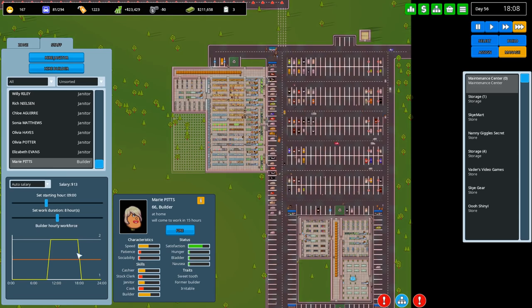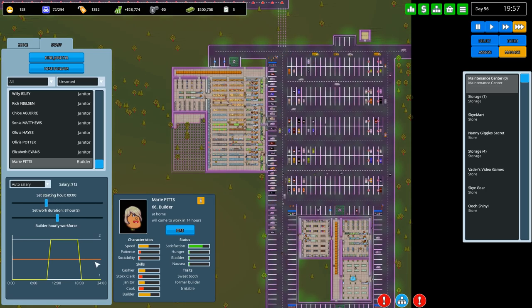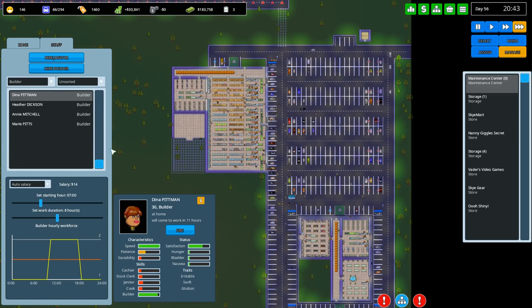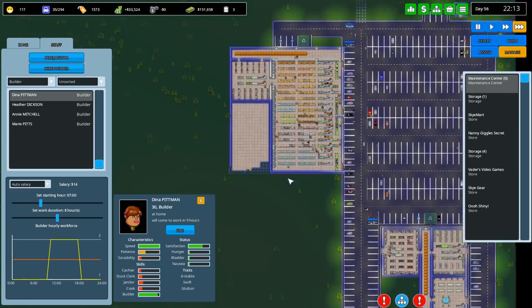So we've hired one more - coming to work in 14 hours, which doesn't really help too much. How many builders have we got? Four total - we had one all the time and just hired another. With fast build enabled, she's already come and built this, and can get on with the other stuff while we're laying this out. Good.